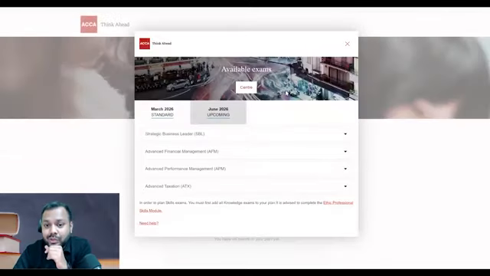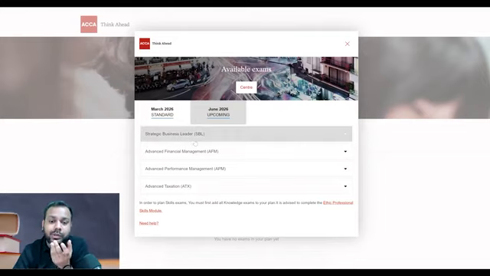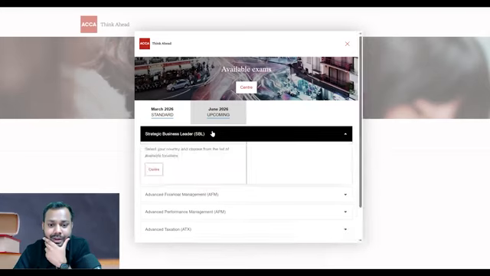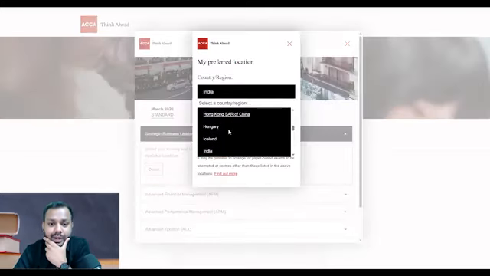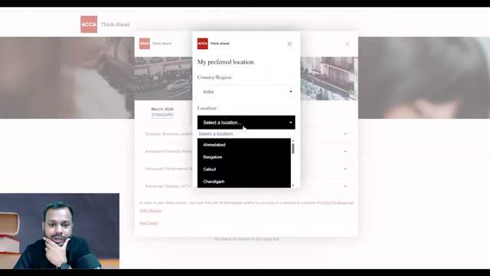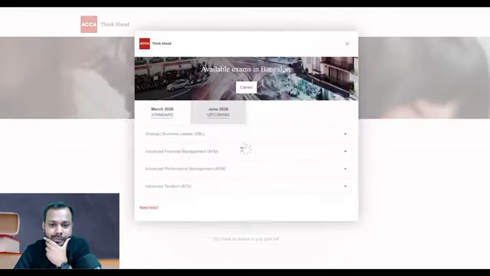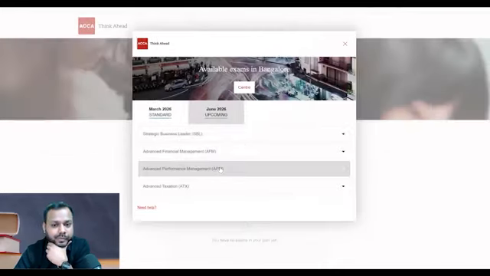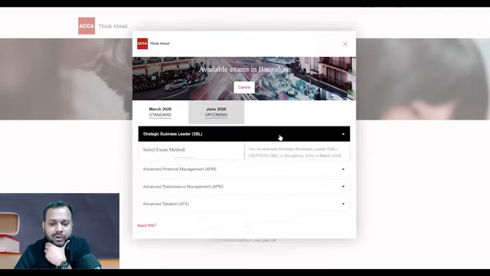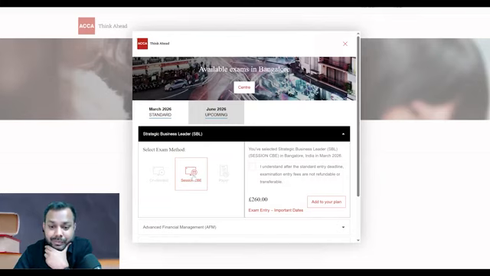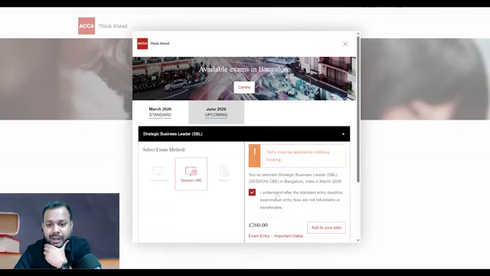Now, if you can see, there is no option for remote exams here, right? There is no such option for remote exams here. Now, let's suppose I select SBL as an exam. Now, center, if I click, they will ask me India. Yes, India. Location, if I select Bangalore, confirm. They will again ask me SBL. Click on it. They will ask session CBE. Yes. Click on I agree.